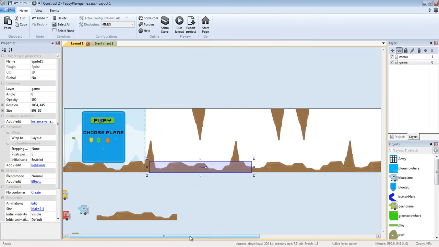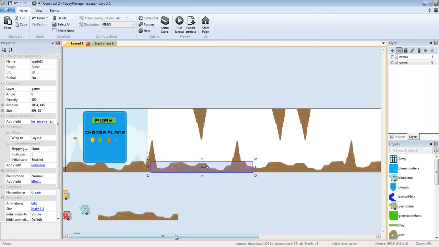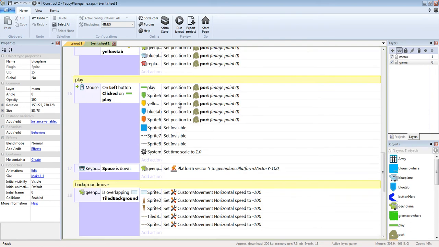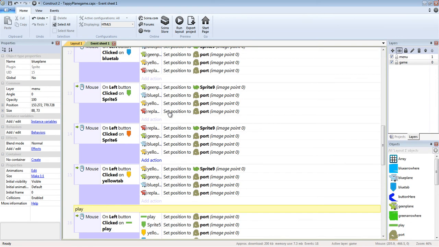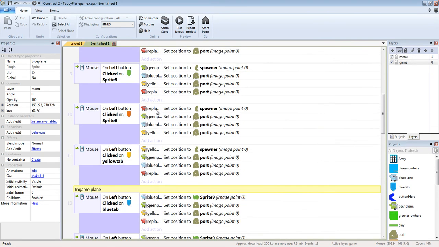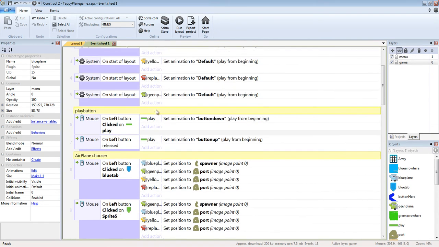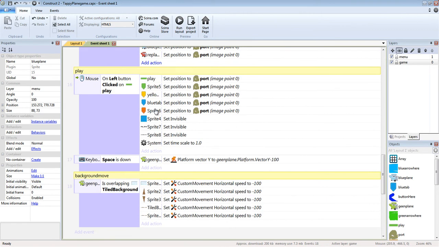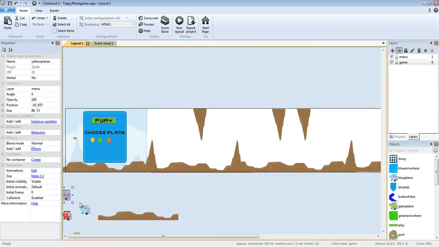The last episode, episode 3, will cover everything else. Basically, what you can do for the code for the airplanes is copy everything that you did for the plane. All you would do is copy this, paste it down, and duplicate it for every other plane.